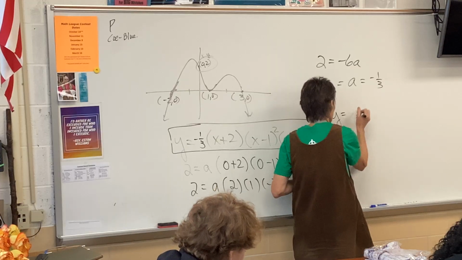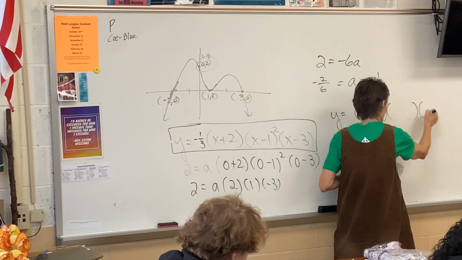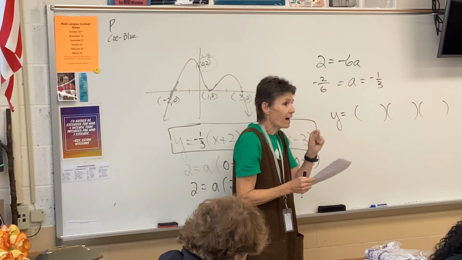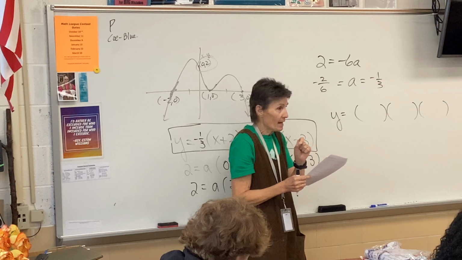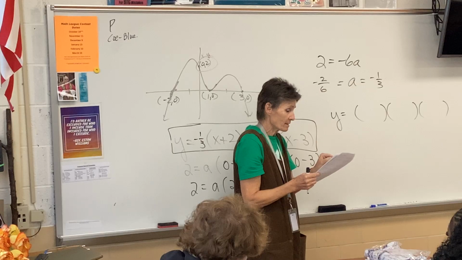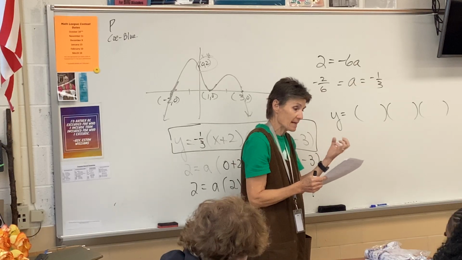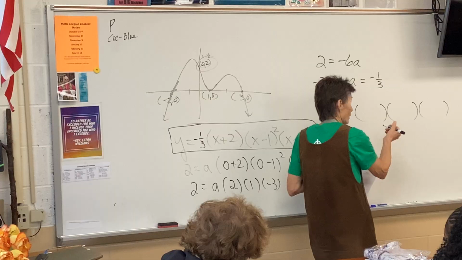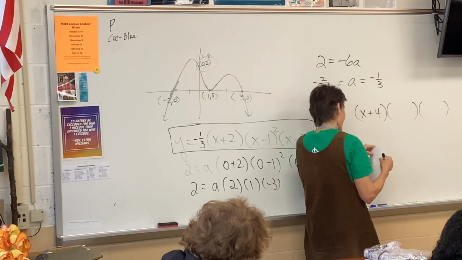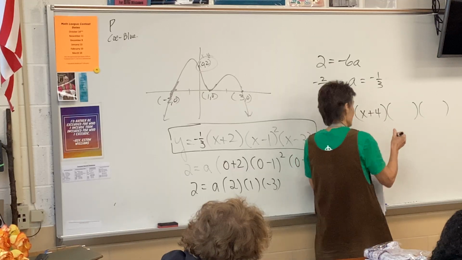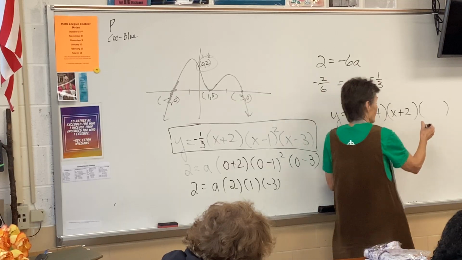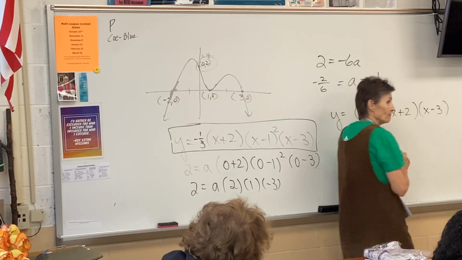Remember that when you start building your equation with the factors, only dots get factors and only factors get dots. Remember that? So the dots are, and I'm talking about dots on the x-axis, I have one at -4, so that means I'll have what? X plus 4. And then I have one at -2, so that will be x plus 2. And then I have one at 3, 0, so that will be x minus 3.